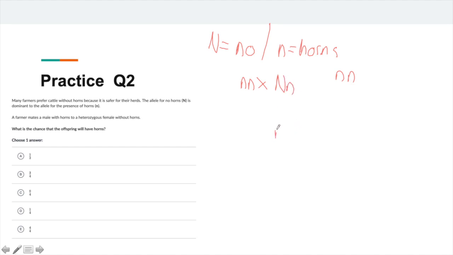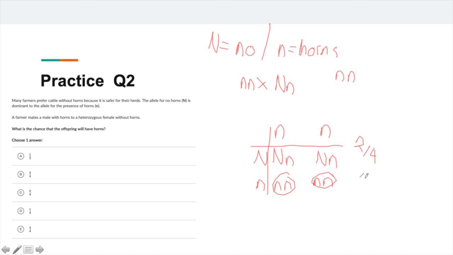Alright, let's go ahead and do it again. So we have little n, little n, big N, little n. And again, obviously, it doesn't really matter which side you put them on as long as you include both and they're the proper genotype. So now we have a little n and a big N. And it's just common notation to always include the capital letter, or the dominant allele, first. And we have another big N and a little n. Little n, and little n, little n. So now here we have 2 of the little n's. So we have 2 out of 4, or 1/2 if we reduce that, giving us our answer, A.